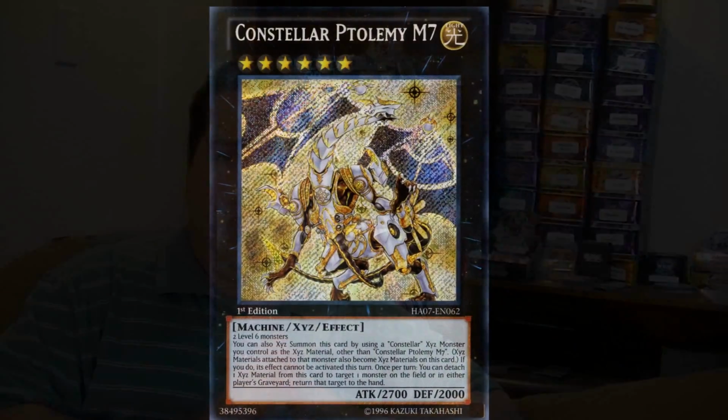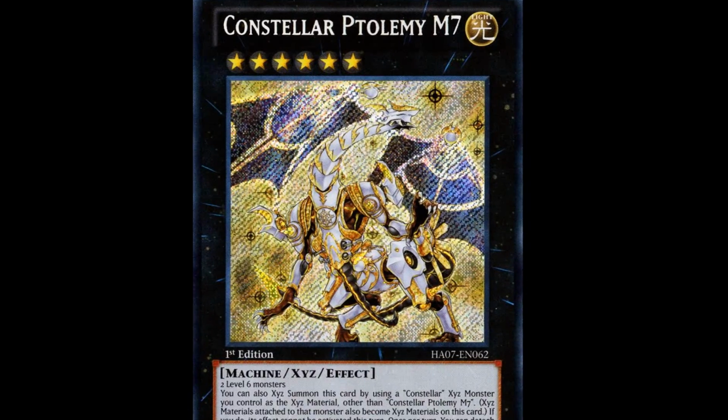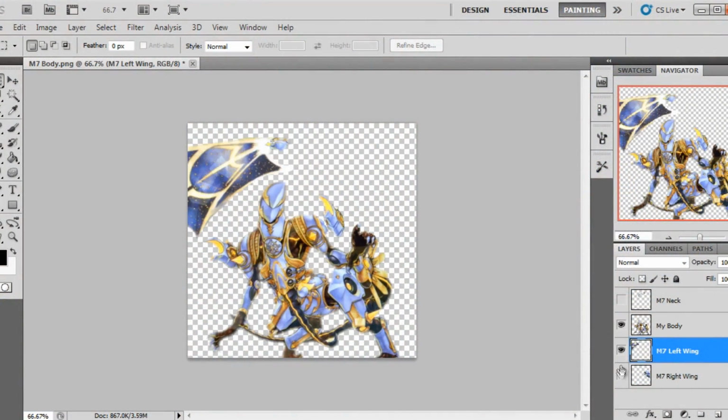I guess it all starts first with an idea. You have to kind of know what you want to do and you have to have a plan to execute it. Once you have a direction on where you want to go, getting the elements together is the first part of that process. Now I knew I wanted to use the Constellar Dragon M7 for the monster in the intro. So what I did is I found a rendered picture of him. Now if I can't find a rendered picture on Google, I actually have to cut it out myself. You would do that by using Photoshop, of course.